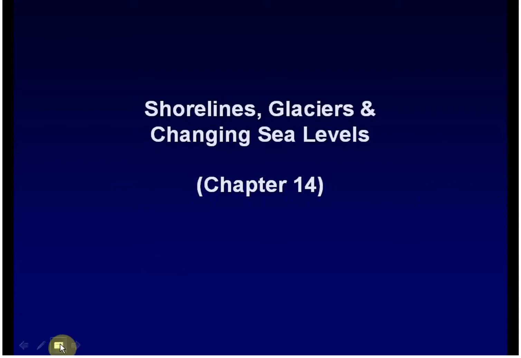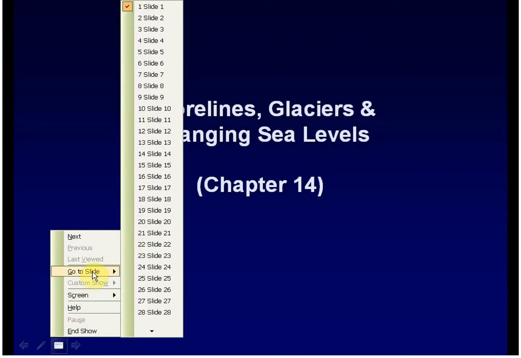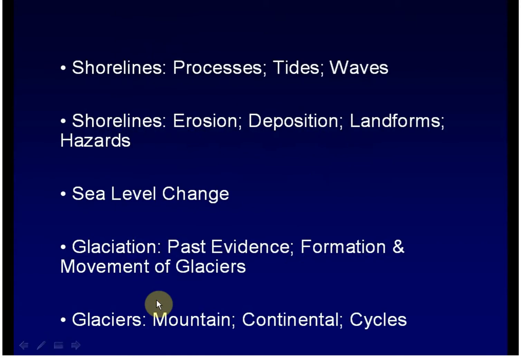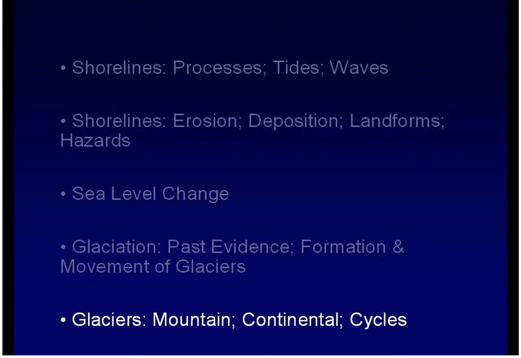So this lecture is the last part of chapter 14, and in this final subtopic we're going to continue talking about glaciers and some ideas about how we define mountain glaciers from continental glaciers and some different aspects of these, and finally to talk about cycles, so glacial interglacial cycles, and what is driving this particular cyclical nature of moving from ice ages to periods where we have no ice age.